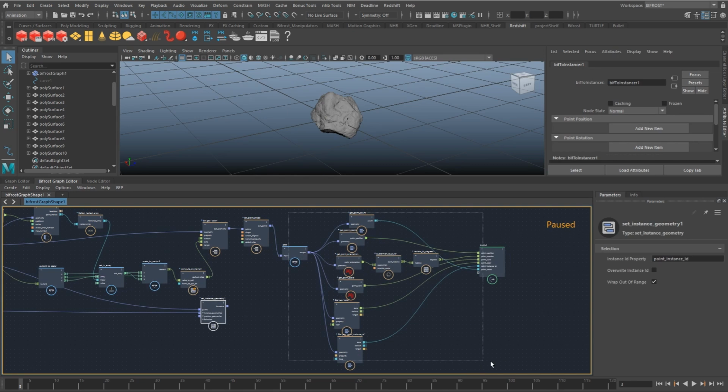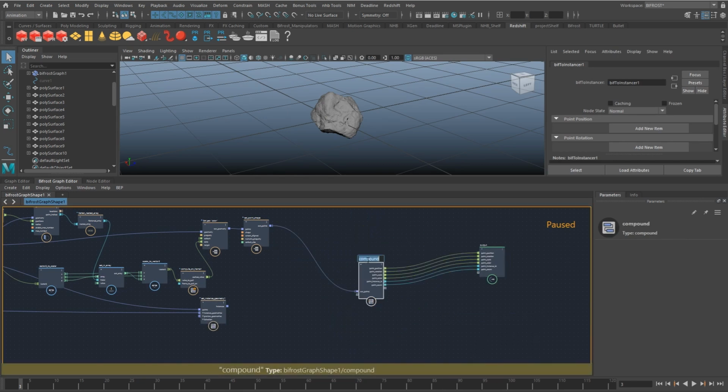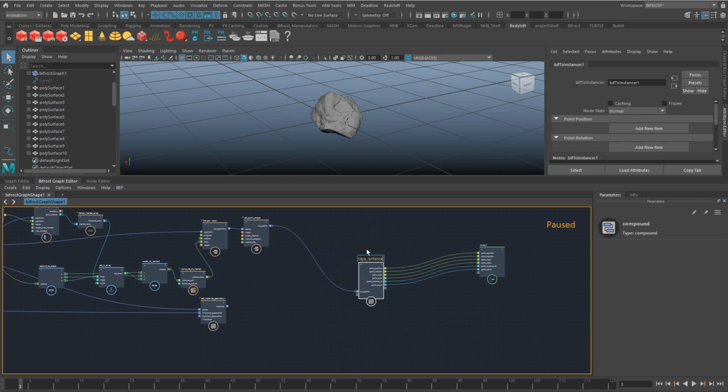So now we can pack up all of this into a compound Maya instancer, or 2 Maya instancer.